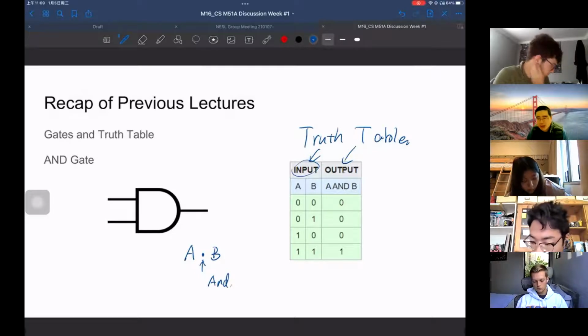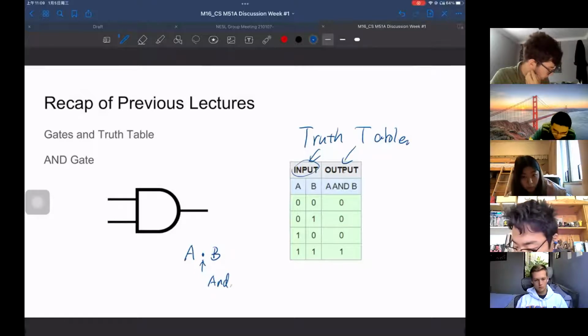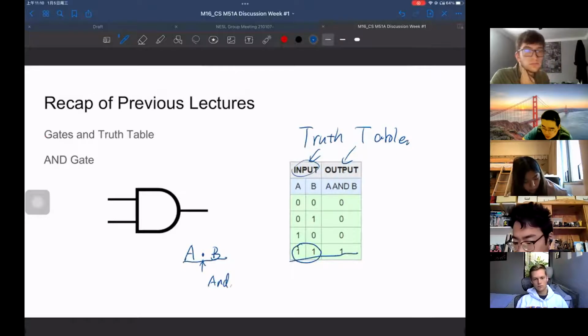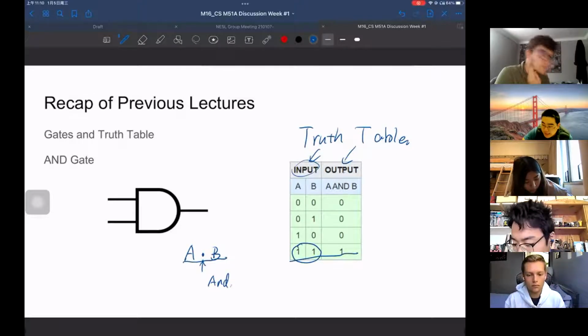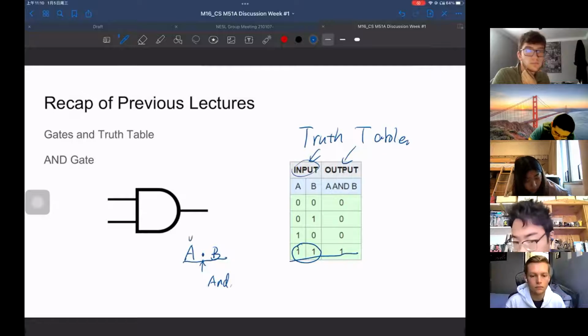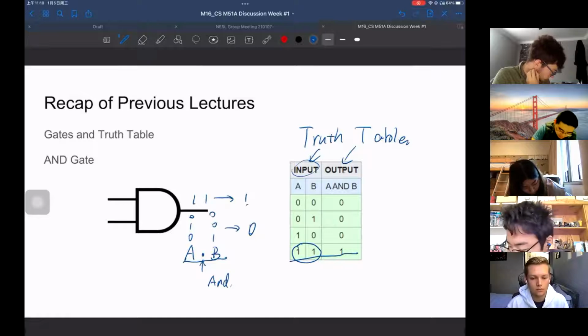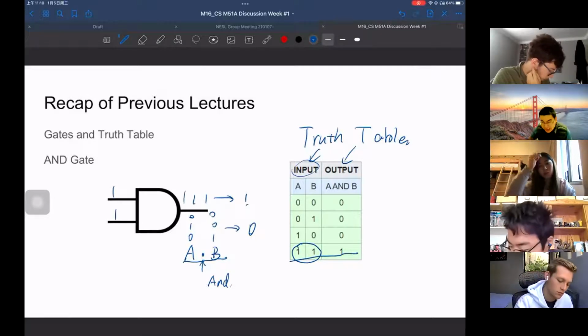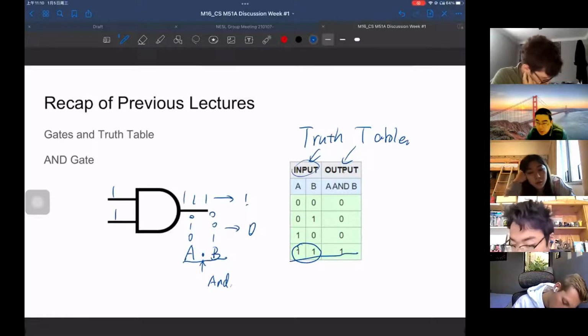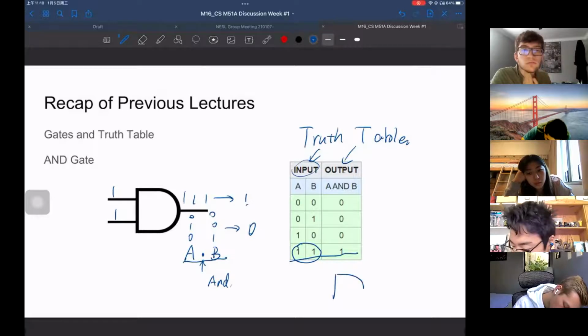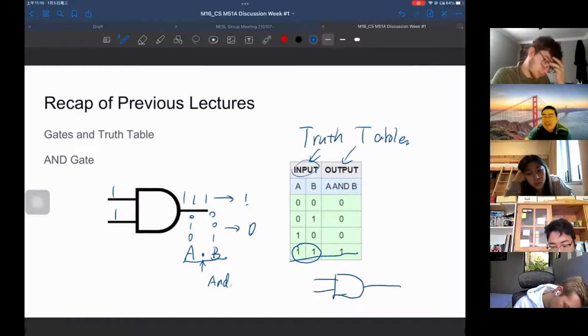What if it's trinary? It will cause problems. But this is AND, and AND means unless all the inputs are 1, we will output 0. That's simple, right? So 0,1, 1,0, 0,0 will always give you 0. Only 1,1 will give you a 1. Otherwise 0. Is that simple? So it's like a D shape. It looks like this. It's an AND gate.